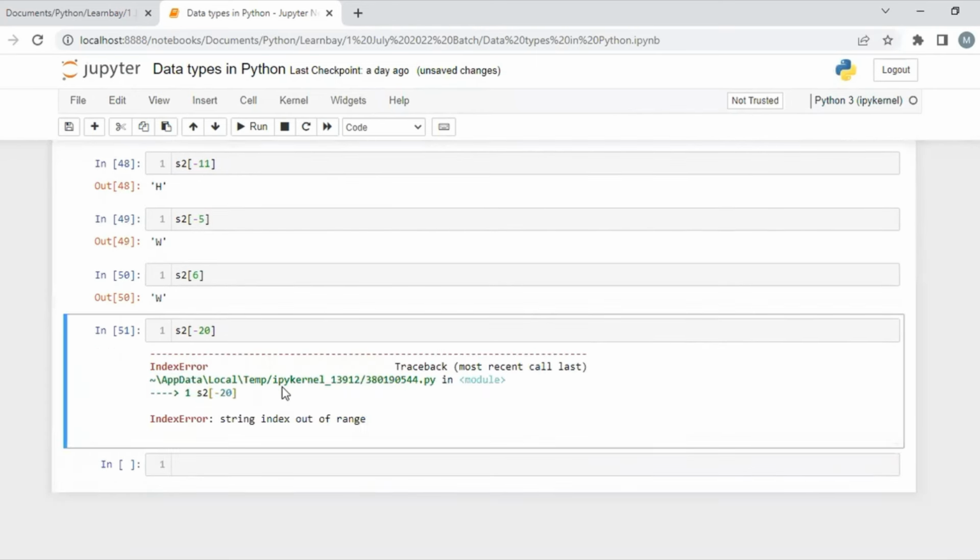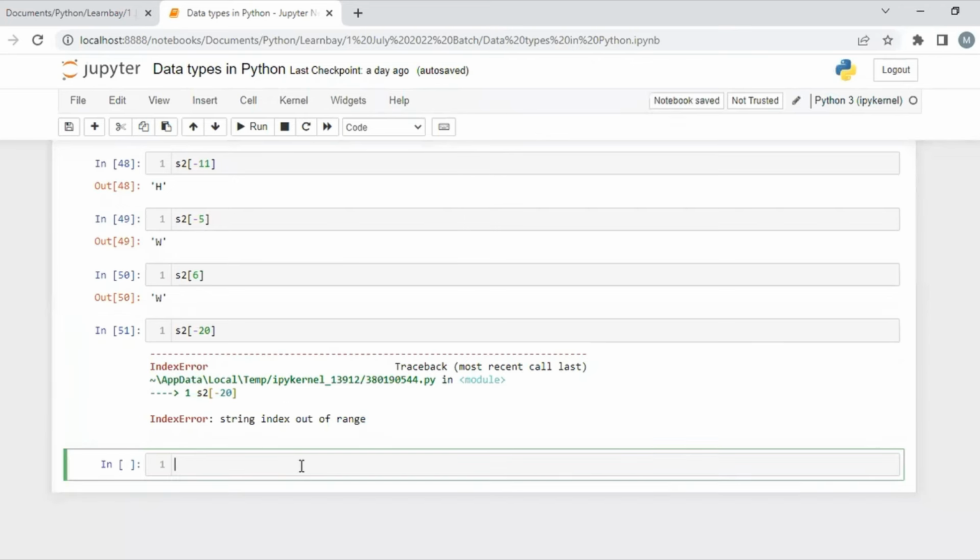All right. Any questions here? So why do we use negative indexing? Because here hello world is written, so we can count. Yes, exactly.